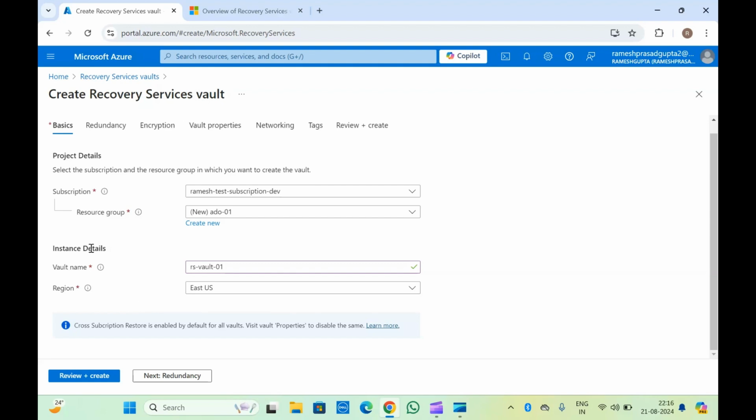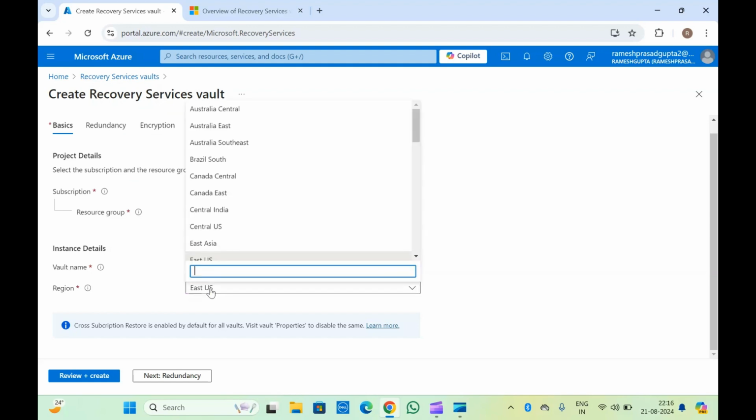You can select the region. Make sure this region is not the same as your resource region. So suppose your resource is in the East US region, then the recovery service vault should be in another region, suppose West US. Because if you keep the recovery service vault in the same region and that region is down, then even your recovery service vault will go down along with your virtual machines or file shares.